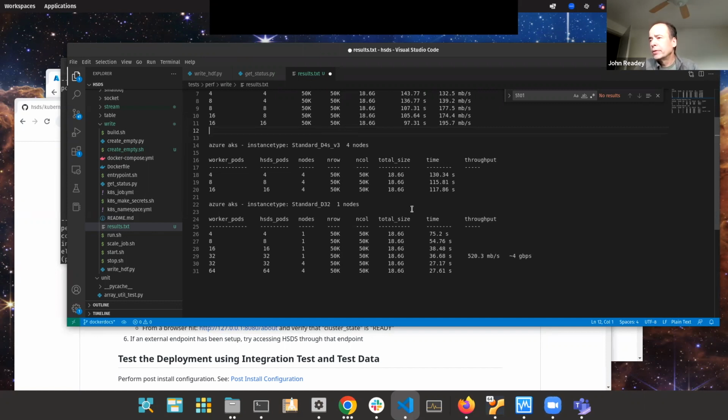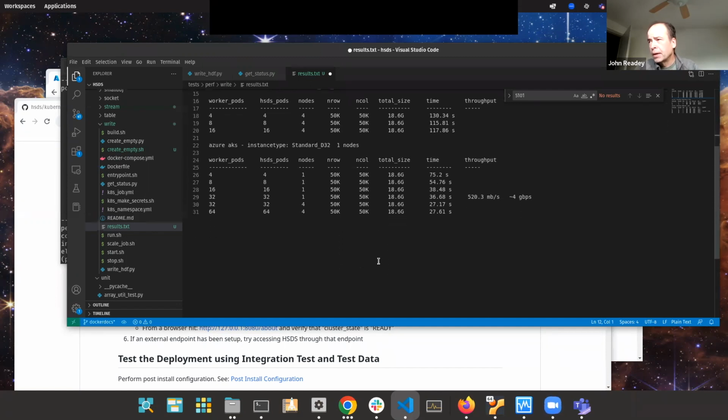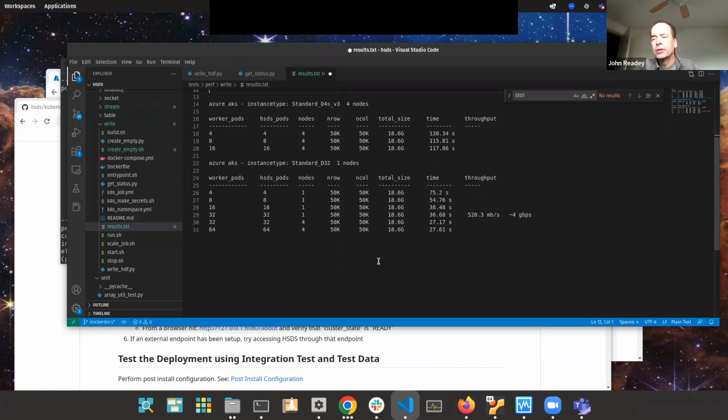When we went to the larger node, so each machine type in Azure has a certain preset in terms of not just its memory and CPU, but also its network bandwidth. And these bigger machines have a much higher network bandwidth. So when I run the same thing here, like 16 by 16, we went from 117 seconds to 38 seconds, right?